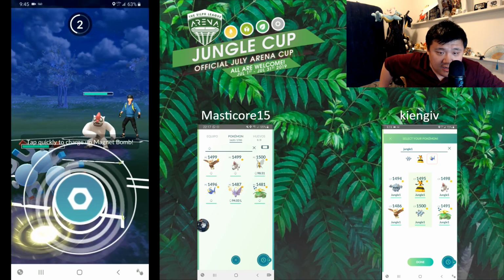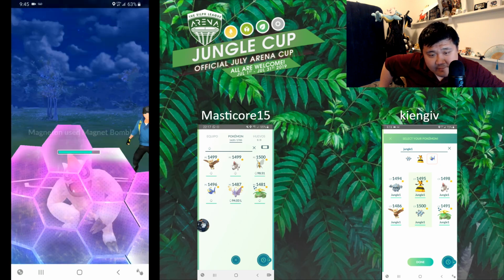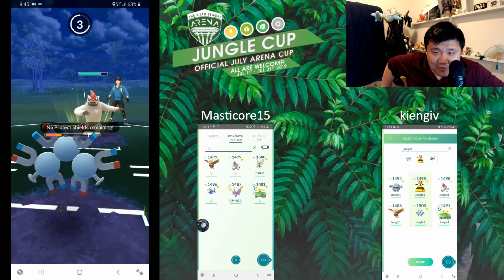Comes here with Vigoroth. He's probably going to shield here. And I'm like, maybe I can get to another Magnet Bomb here. Maybe. Nope. He's going to Body Slam me.